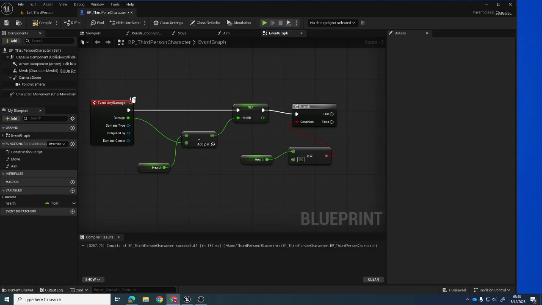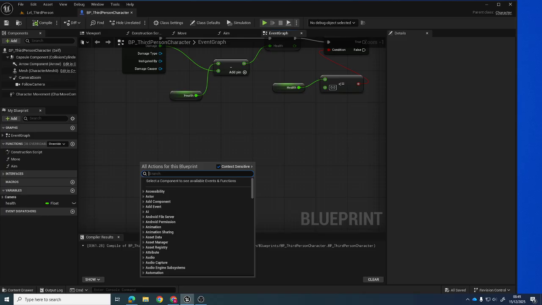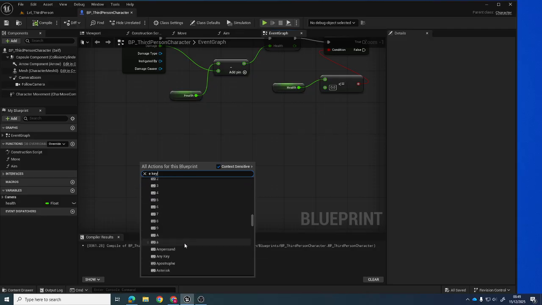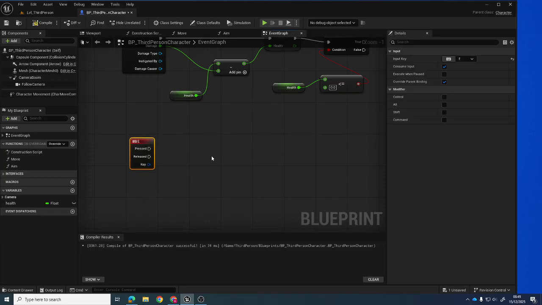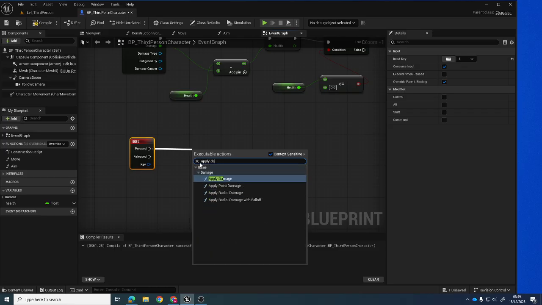Okay, so now I'm going to do it so that it gets the attack, which I'm also going to do in my third person blueprint as well. So it's the same one. I'm just going to compile that, save. I'm just going to use the E key. I'm not going to go into the Enhanced Input system, just the E key is there. And then there's a node for this, Apply Damage. So here I can say how much damage is going to go into the one above. So Apply Damage.